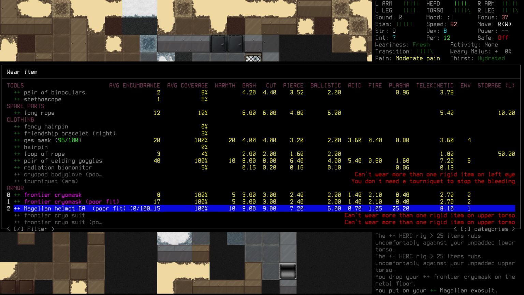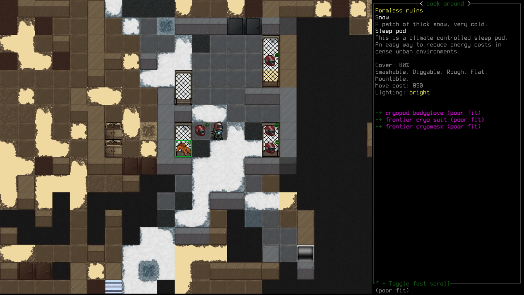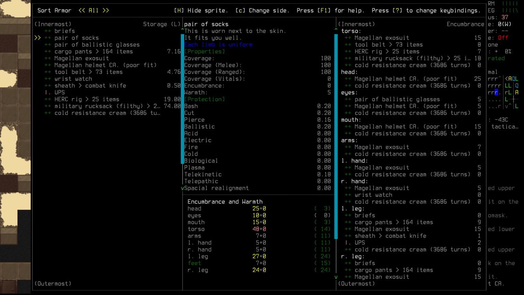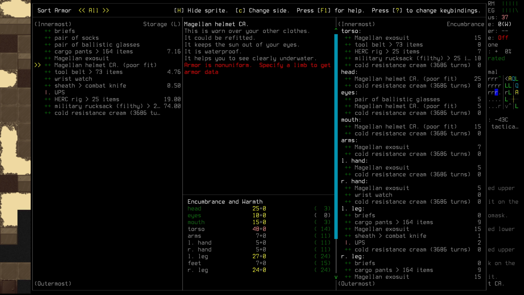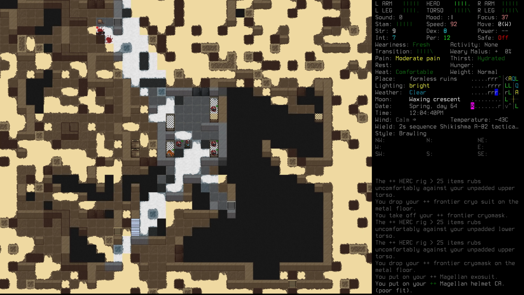Okay, let's go chuck on our Magellan helm. I know it just looks like a basic helmet, but using our imagination, it's a very cool space helmet. Nothing is conflicting at the moment. Our torso encumbrance is a bit high because we have a few things on us. The Herc is only 7, 18 for the rucksack at the moment. That's totally understandable. And the exosuit is giving us different amounts across our whole body, but we don't have any conflicting layers right now, which is good. That is what we want.